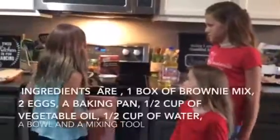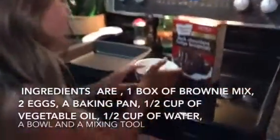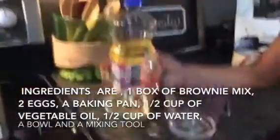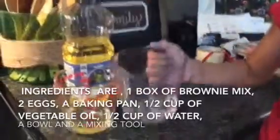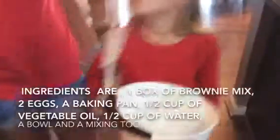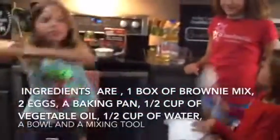So let's get on to the video. We're going to show you the ingredients first. You need some dark chocolate fudge brownie mix. And you need 2 eggs in a square-shaped pan. It doesn't matter what pan. And you will need 1/2 cup of vegetable oil, and 1/2 cup of water, and a spoon and a bowl. So, yep, that's the ingredients. Let's get to the brownies.